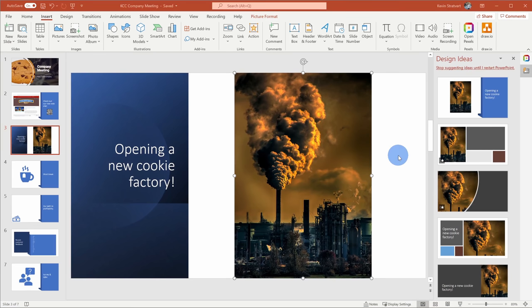My slide is now looking a lot better, and one thing I just want to call out, this is an internal presentation and I'm sharing you these tips in confidence, so please don't take a screenshot of this slide and share it with the press. I can't have people knowing that our factories look like this.